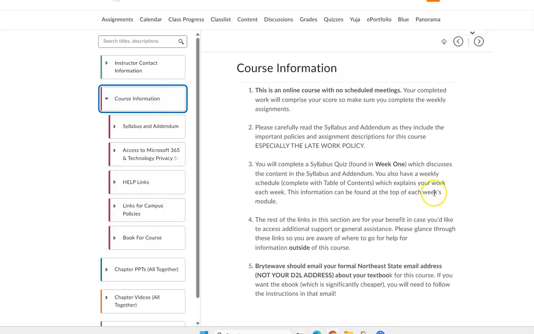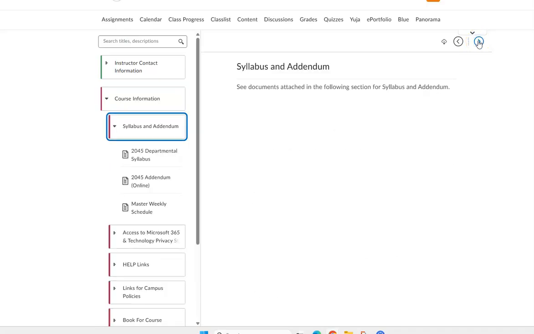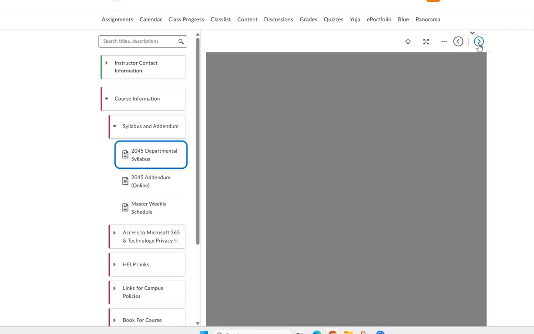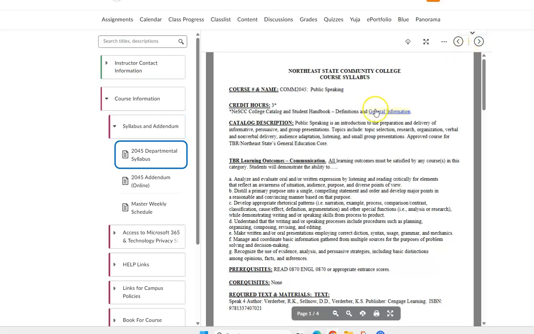However, you can see if I try to scroll down, absolutely nothing is happening. But if I come up here to where the top right corner is where you see arrows, I can now start clicking through these resources. So I've clicked over once, it says the syllabus and addendum should be there. You can't see anything because it is new D2L and it requires additional clicks to find anything useful. So you can go to the left-hand navigation to click on the exact item that you're looking for, or you can go to the top right-hand corner and use the arrows to navigate to find the documents you're looking for.